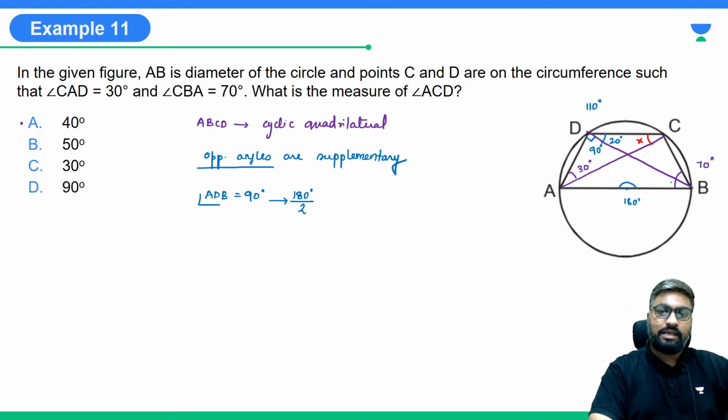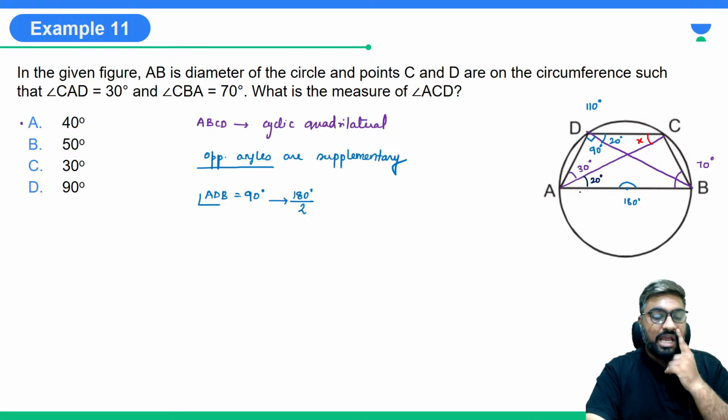Can we do the same thing here? We can find all the angles. You can find out all the angles here. So look at this angle, CAB. We can find this angle CAB too. How? How will we find out CAB? CAB is from the same arc as CB, right? On CB, CAB is formed and CDB is also formed. So this is 20 degrees. You can find out all the angles here.